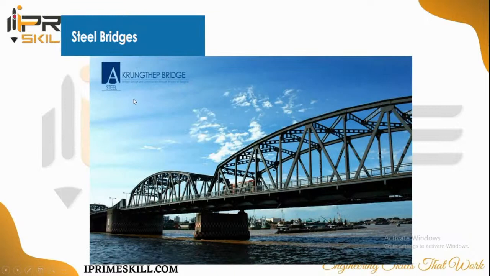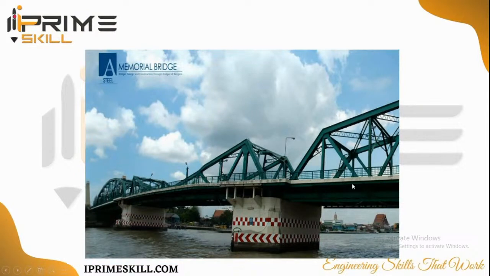So here a steel bridge is available. You can see the components; I'll explain while moving on. This is a steel bridge. We say truss bridges. Okay, so the name of the bridge is shown here. Here, this is of RCC, this is of steel, this is again of steel. Okay, so this is a truss bridge. Here we have one more truss bridge with a different shape. So this is made of concrete. This is of steel. This is called a deck, composite deck. And here you have the abutments and the piers available.